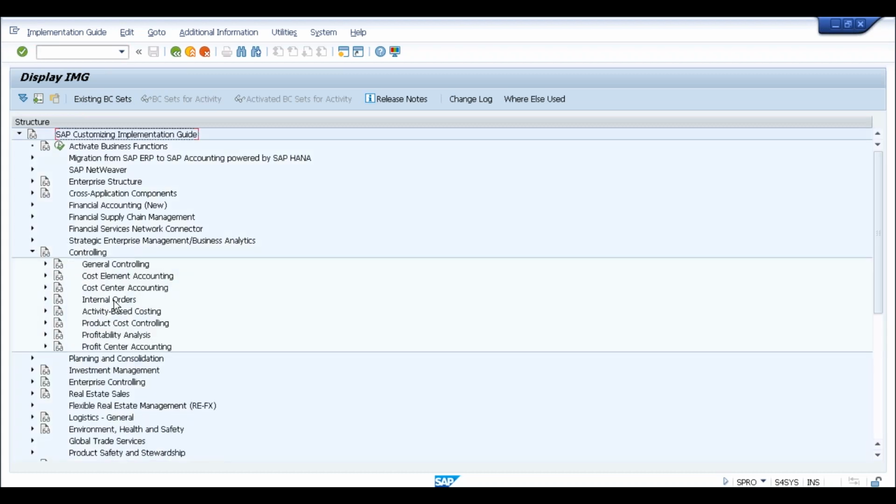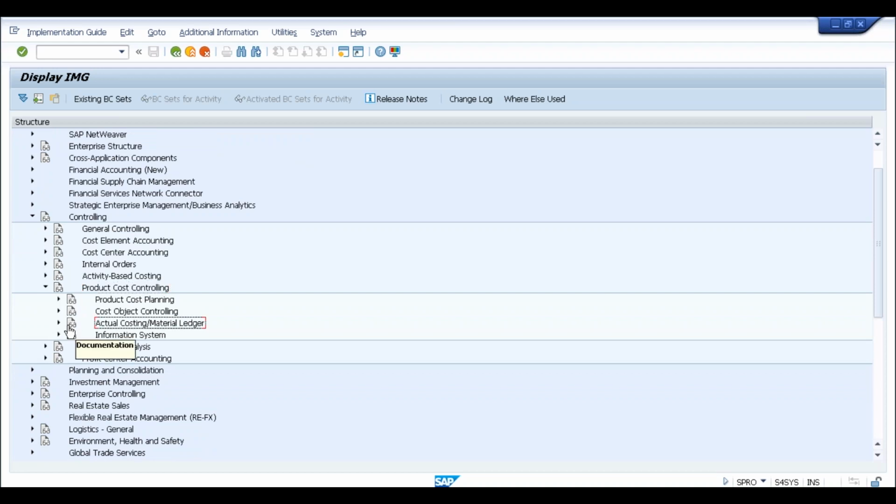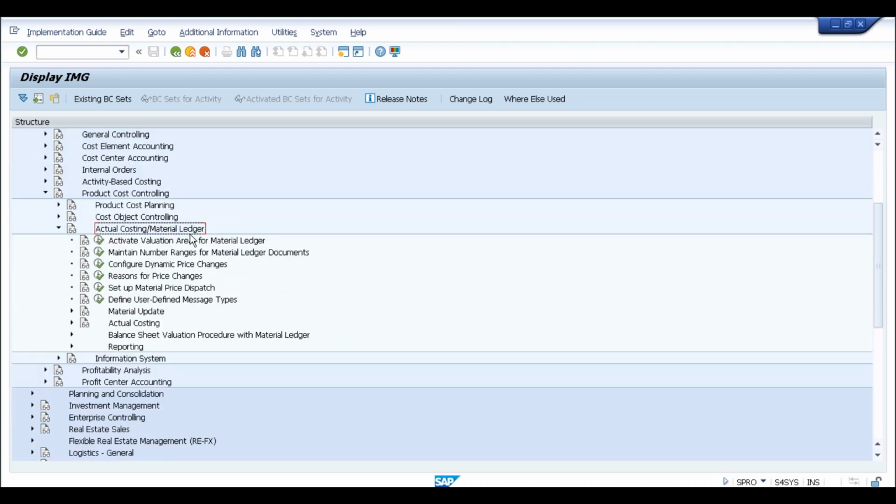Yes, yes. I'm coming to it. I'll show you how exactly this has to be done. For example, if I go to product cost controlling, and within this to material ledger, you can see from the material ledger point of view there are a lot of different things: material update, actual costing, balance sheet valuation. But if we just want to use this because it is mandatory, although we are not going to use the functional benefits of material ledger, then all these things are not required. Only one thing is required, this one, activate valuation area for material ledger, nothing else. All these things are not mandatory, they are optional. And if they are required, definitely that will be handled by your controlling consultant. You are not going to handle this because material ledger actually belongs within controlling, as you see. But if it is only from the technical point of view that you want to do it, it is only one step.